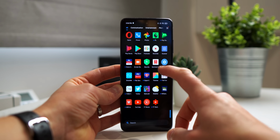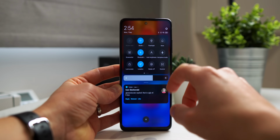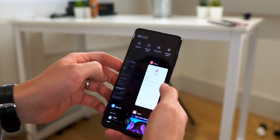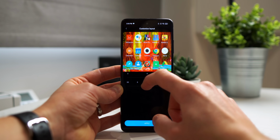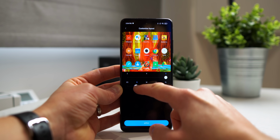Then, of course, there's software. It's MIUI 12 for Poco over Android 10, and it's fluid, quick, and easy to use, but I still don't think it will ever be my preference over a more stock feel. It's probably my favourite take on MIUI yet, and many people actually prefer it to stock, but I am a sucker for that crystal clean feeling, I'm afraid. Of course, if you are a stickler for all things stock Android, you can change a lot of it by throwing on a launcher and tweaking settings, etc. So not my overall favourite OS, but it's certainly not rubbish. Oh, and if you're also a stickler for ratings, then it's IP53 rated, so splashproof, but certainly wouldn't submerge it.